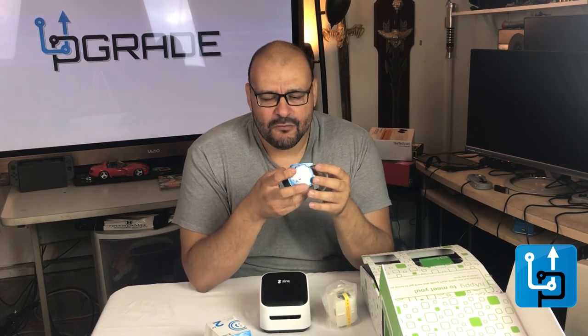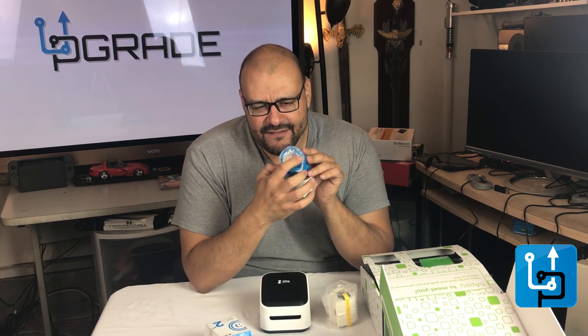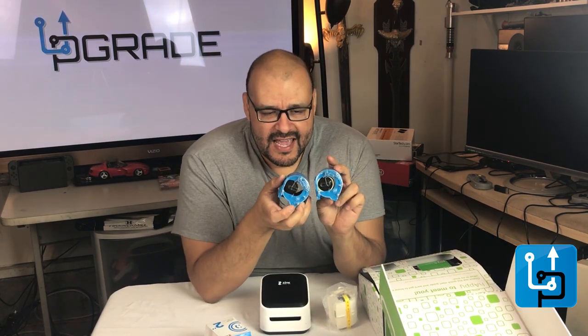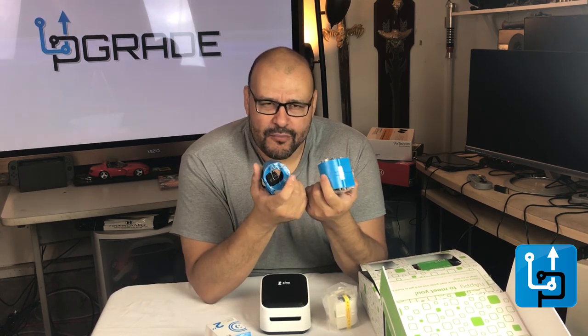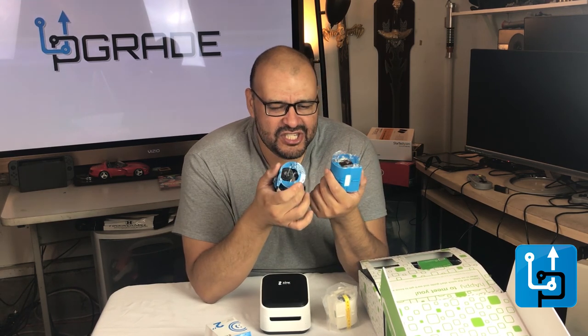You can see on the side of the printer where the paper runs out. I have one that's full and one that's empty here — it's easy to detach and attach new ones. I just taught one or two people how to use this machine and they were on their own. It was a hit — there was a line of people waiting to take pictures and print them.